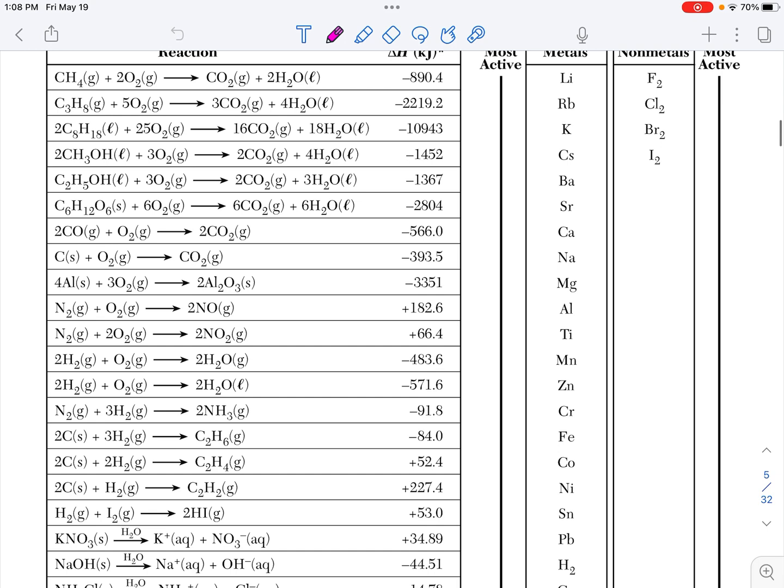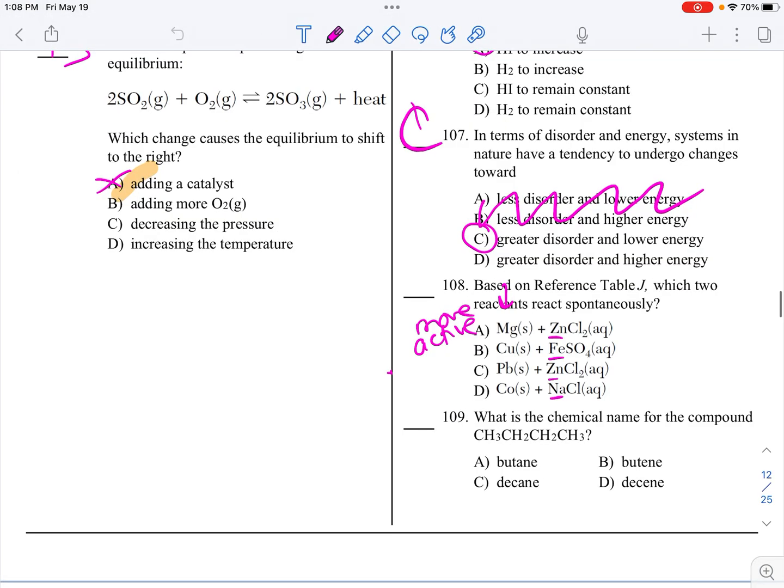So here's table J. And you know what? I forgot all the different questions. All right, so I'm actually going to look at it on paper, table J. You look at yours. I'm not going to put it on the screen.